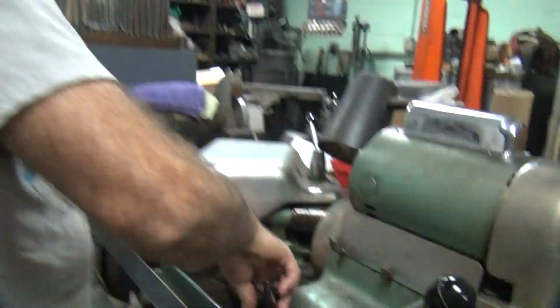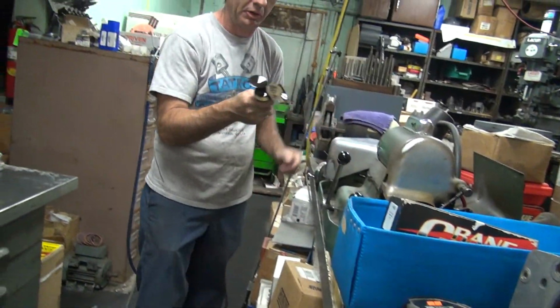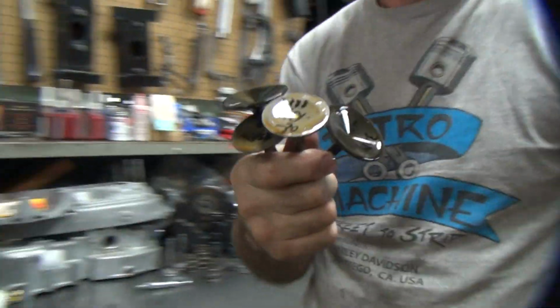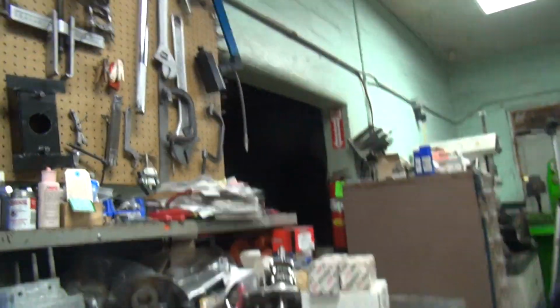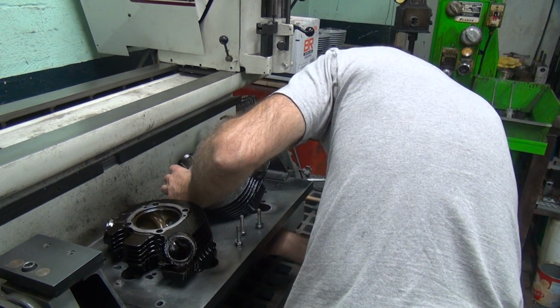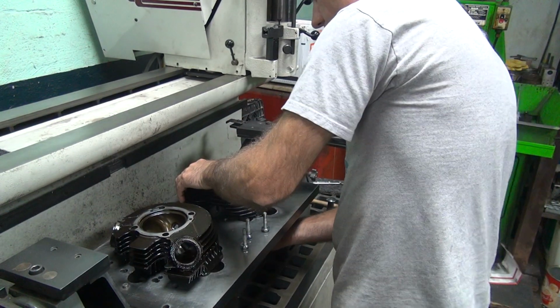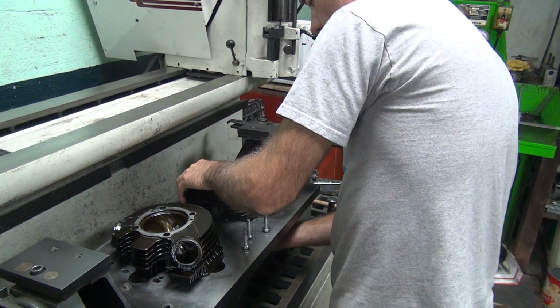Now what? Wash them? Clean them. Clean them and drop them 3 times. Make sure they're straight. All right, let's do that. Ooh, what are we doing? Sweeping. We're gonna do some valve seats.